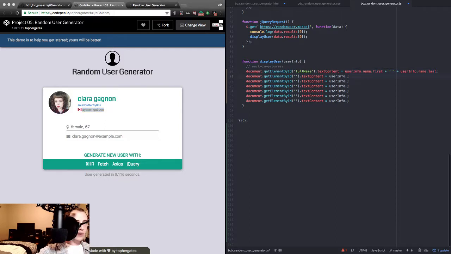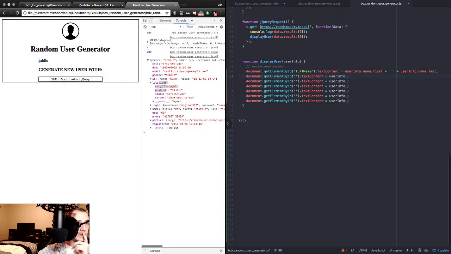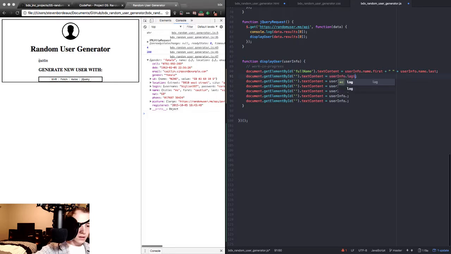So from here, we will have something dot username, right? ID, location, login dot username. Login dot username. Whoa, username, not just user.